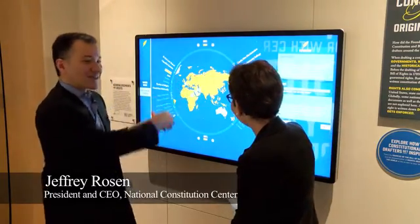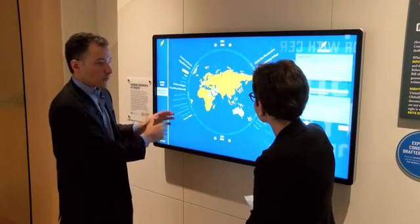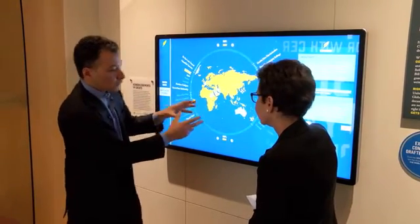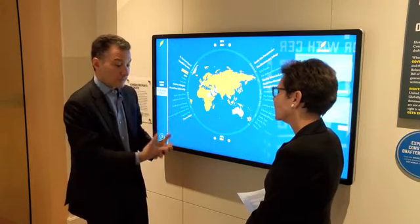Pick a right, any right, just compare it around the world. Anywhere in the world. It's so exciting, and it's the textual comparison that really shows similarities and differences between American conceptions of liberty and those around the globe, and allows us to trace the spread of liberty. This was done with our friends at Constitute, which is the leading collector of global constitutions, and supported by Google Ideas. And we've just opened at the Constitution Center a constitutional drafting lab supported by Google Ideas that's going to convene international constitution drafters, both virtually and physically, to look at what has worked and what hasn't in other constitution drafting and hold drafting exercises and make this a national center for constitution drafting.